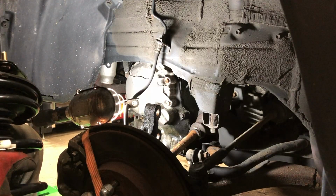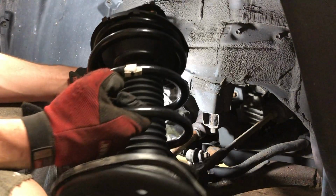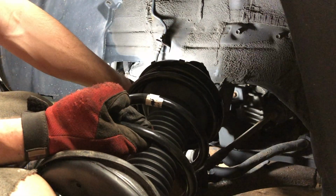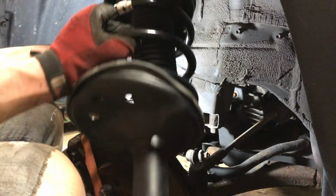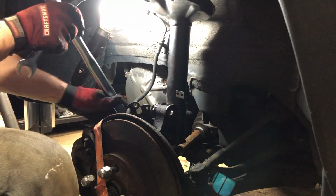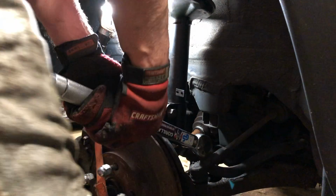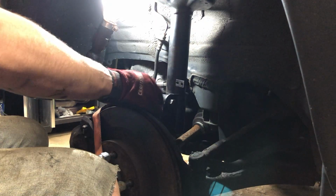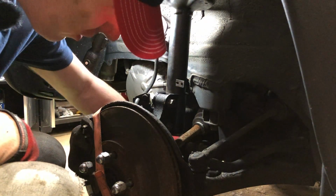As you'd expect, the installation is just the reverse of taking everything apart. First, I'm going to put the three bolts through the top. I'm going to tighten the nuts on that to suspend it, and then I'll put in the other bolts. I'll torque these to spec, and then I will torque the top ones to spec after that. So here we go. I'm just going to quickly torque the top one to spec. Reinstall the bracket for the brake line. That's on there snug. Remove our safety strap.